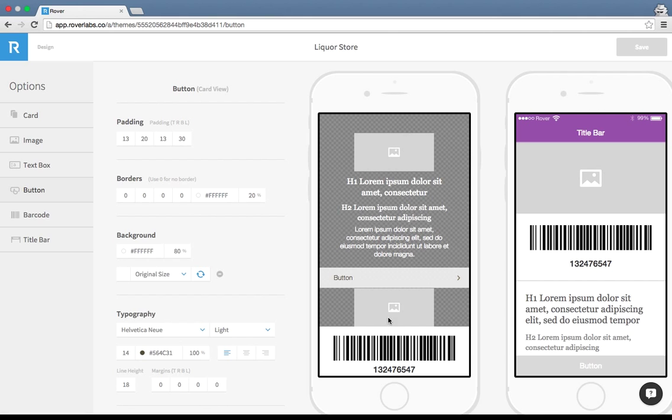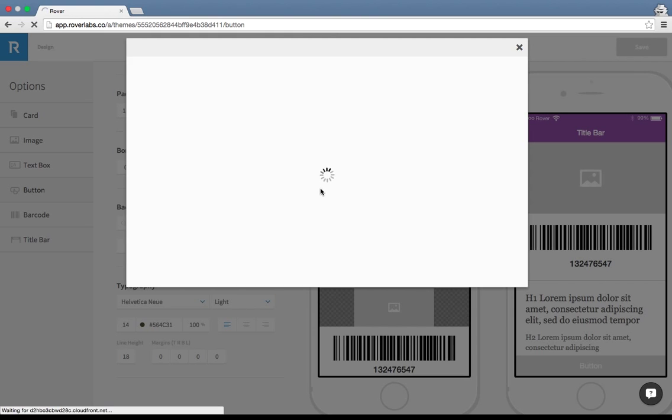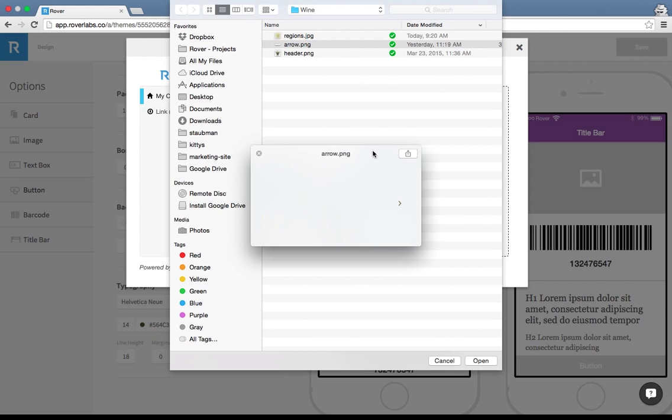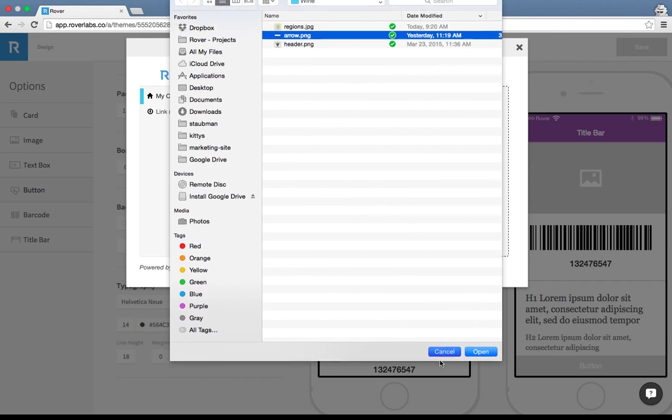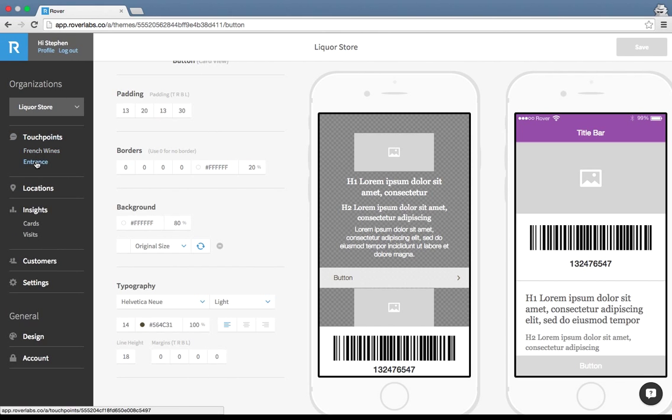The other thing that we're doing, kind of interesting, is with these background images. So on this button, this arrow is actually using a background image to make it look like a menu item. And the way we're doing that is, I'll actually just re-upload and show you how this image was cut so it works properly. I'll just option to re-upload, and I'll show you here through the file browser. I have an arrow PNG, and I'll just open it up in the preview here. You can see, well, this might be hard to see, but the way it's being cut is not a close crop to the edges. I've actually created a whole bunch of extra space to the left so that it will appear to the left when it gets placed into the background of the button. So that's how that was done. And again, it's kind of a nice little trick to create icons on your buttons if you need them. So just go back out, you can review in our French One Touchpoint.